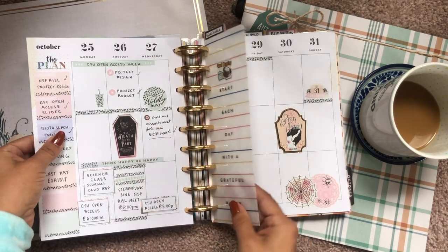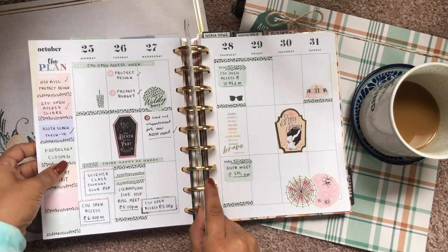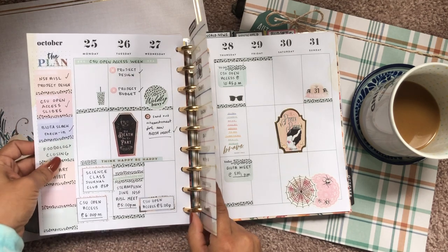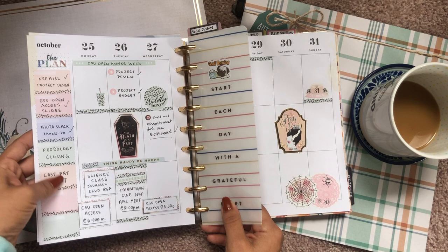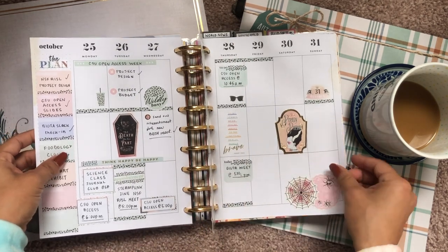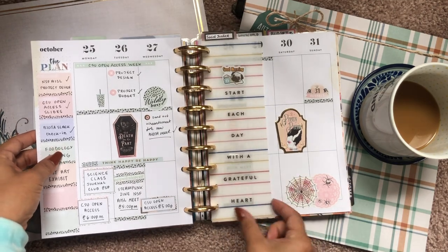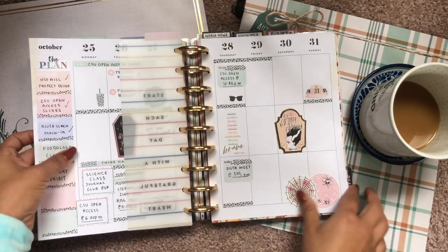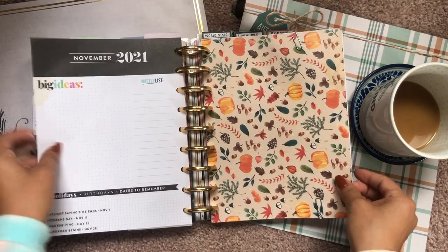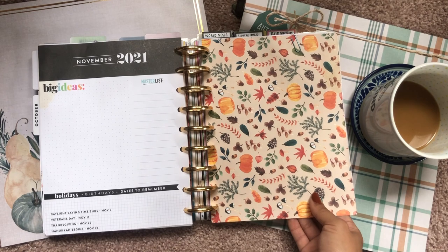And then this is the fourth week in October, Halloween weekend. So I went with some Halloween stickers as well as the colorful leopard stickers. And again, this week was super busy, so I ended up not doing too much for this planner section. And this is my bookmark here. And then we have the November overview, and we're moving on to my next planner section.